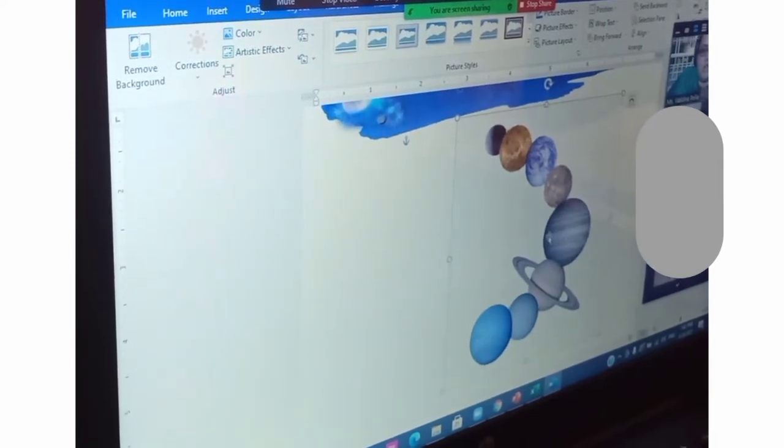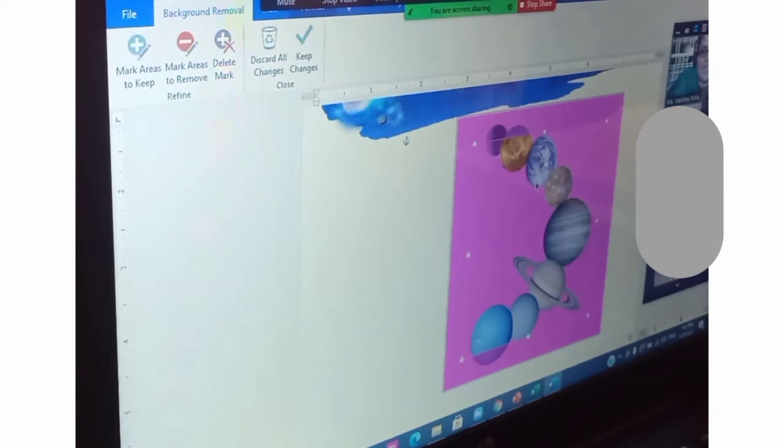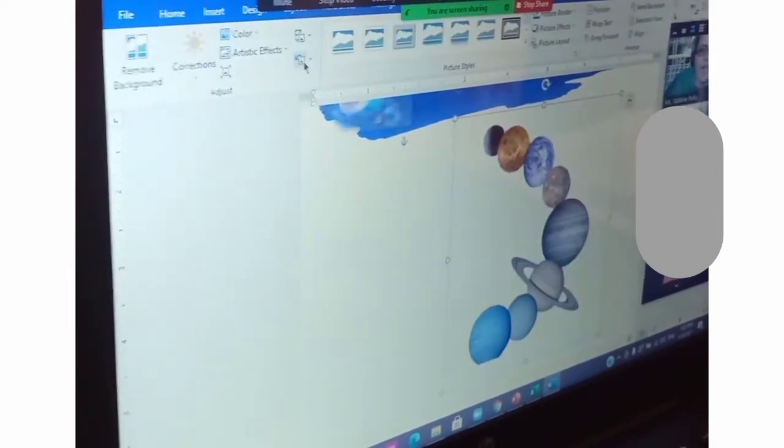So you just double click on the picture 2 times and it will open this option that says remove background. All that is in color is going to be kept in the picture and all that is in pink is going to be removed. So you see that this last planet is in pink, so I'm going to move this a little bit and see if I can color that planet there. And then I will go a little bit here and see if I can color this half of the planet. So what is going to be part of the picture is just that. And then I keep changes and the background is removed.